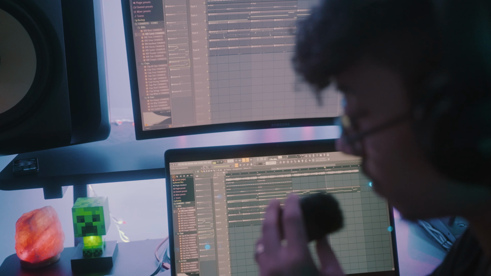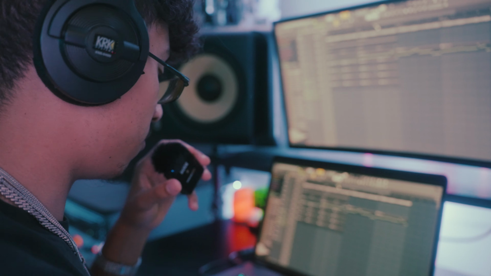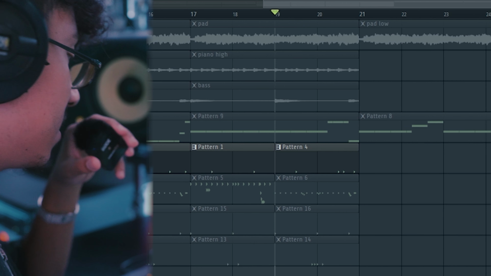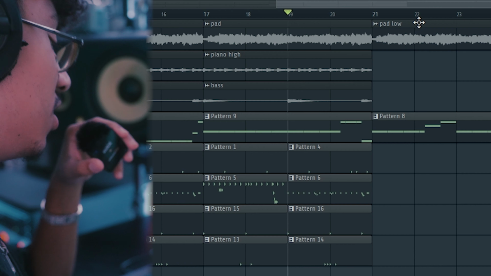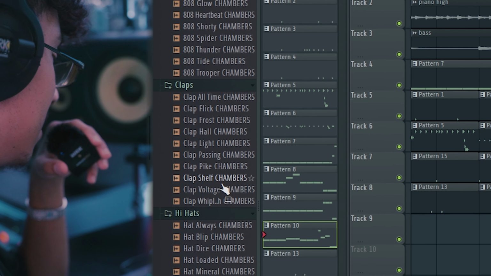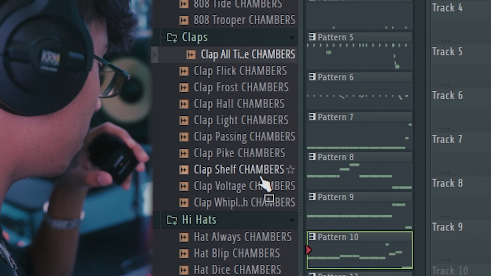The other thing I like to change besides the 808 is the snare or the clap. We have to first figure out what we had before. So that's a snare. To create some contrast, I'm gonna change the sound out to a clap. So let's look at here. Again, I have some really interesting sounds. You could have your go-to reliable clap, maybe something with some cool effects on it.